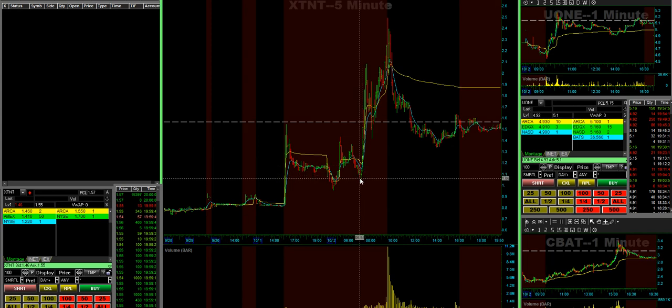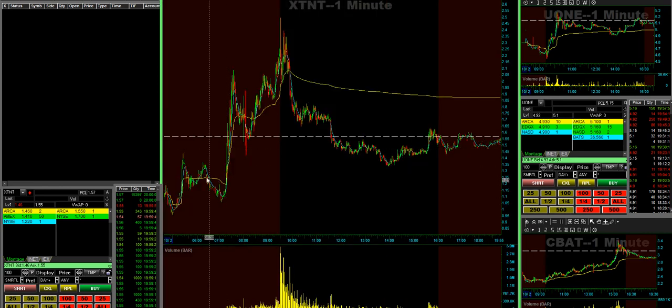I'm surprised I wasn't looking at it, because this was a perfect long at 7 a.m. Contrary to DPW we just looked at, you can see it faded down into 7 a.m., a perfect risk off of the higher low. The dip here, everybody got excited for the short, and as you can see, a perfect 7 a.m. dip. And here's a retrap right here. They just gave a little perk and then a dip, and then everybody shorted in here. And then they just ramped it right up. People would have shorted here, and basically said, oh crap.